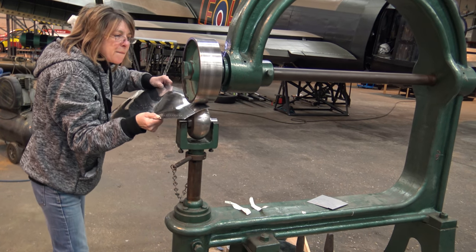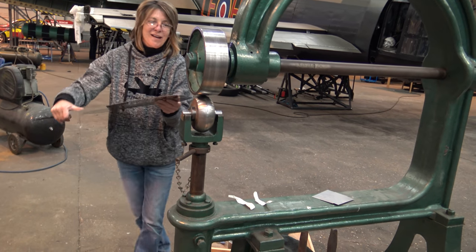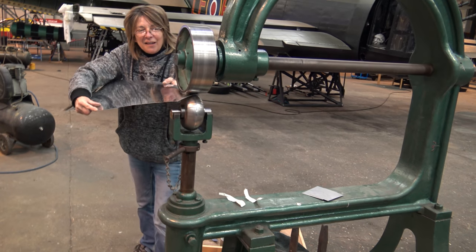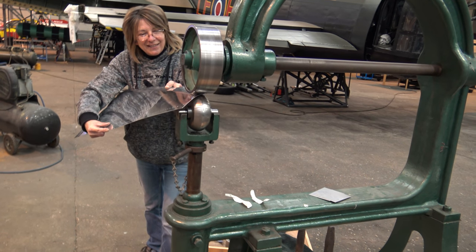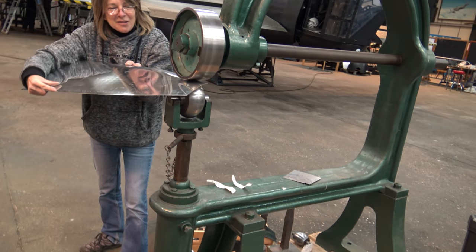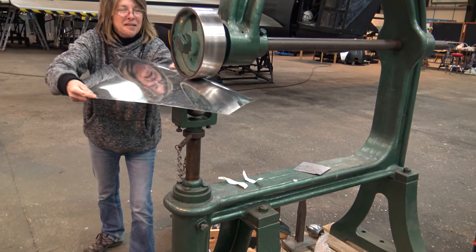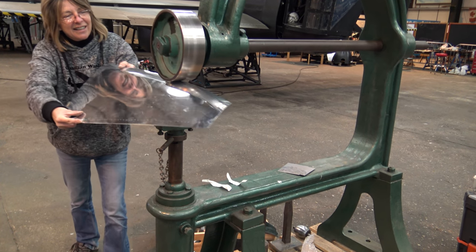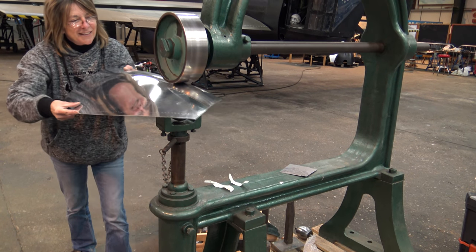How long have you been doing this? All your life? 30 odd years. My husband taught me. Oh, did he? Yeah, Robert Cunningham. He's probably worked on over 60 Spitfires. A bit special. And I think I've got the best job in the world. Good. And I'm ever so proud to work on the Lancaster.